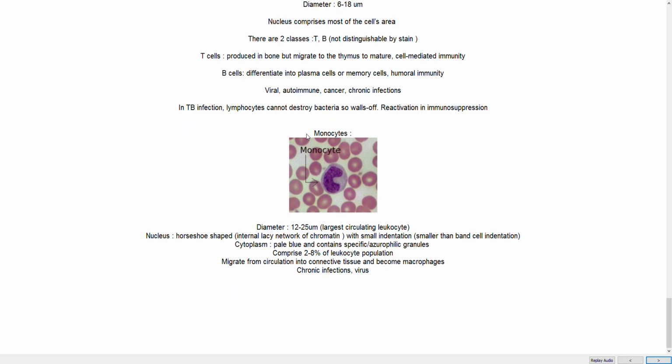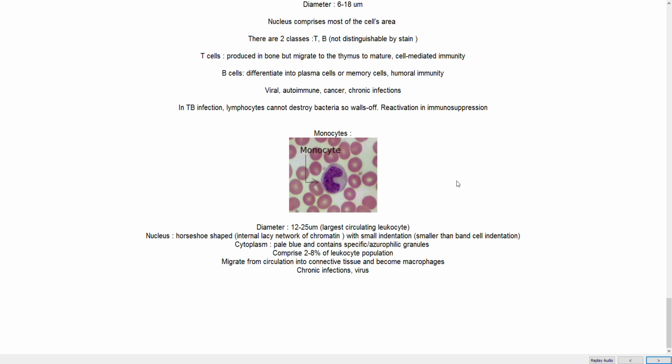And finally, we have monocytes. Now, a monocyte is basically an immature macrophage. They have this kind of horseshoe-shaped nucleus as well. And they'll be found floating throughout your plasma until they reach their target tissue site. And at that point, they will differentiate into a macrophage, which basically does endocytosis or phagocytosis of bacteria, eating them up and destroying them.